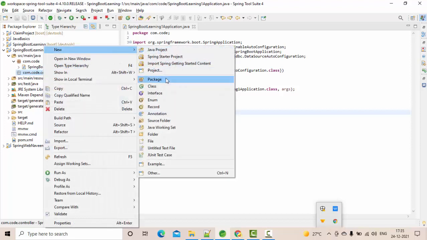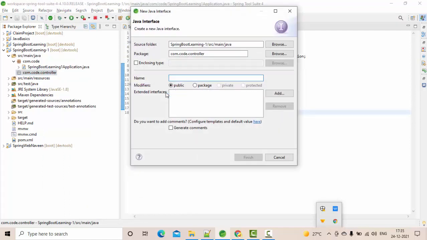Here I am taking an interface, guys, because I only want to define the methods here. I don't want to implement anything here. So this is a controller, as I said, a REST controller. Let's say we'll name it CodeThali REST controller, because this is our YouTube channel, right?